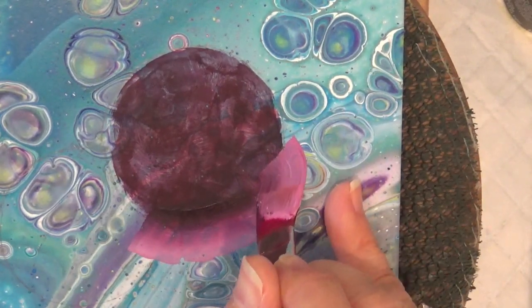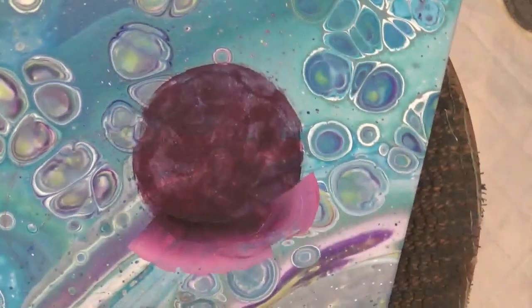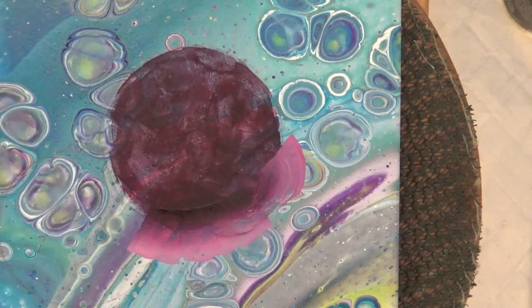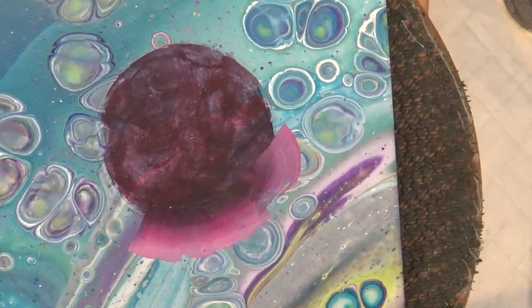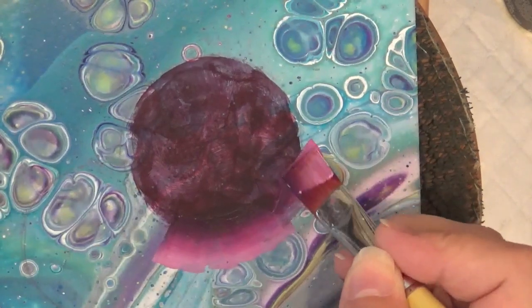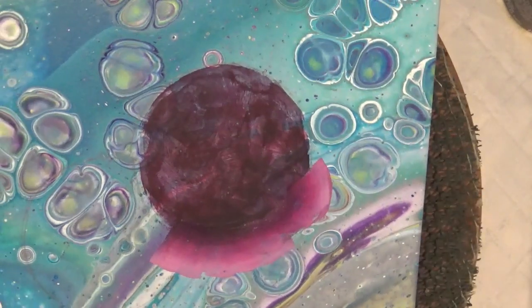And I'm going to put it in here. Oh, that was bad. Okay, that's all right. Let's go again. Let me fix this. I spread it too dark. I didn't want it this dark. That's alright. You can always change the coloring later by doing more color.